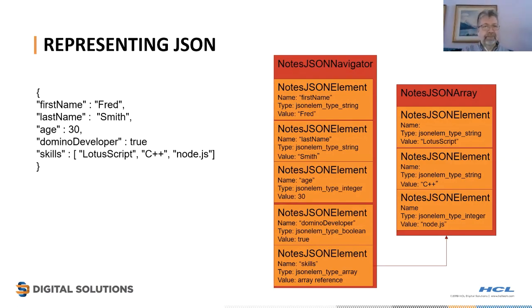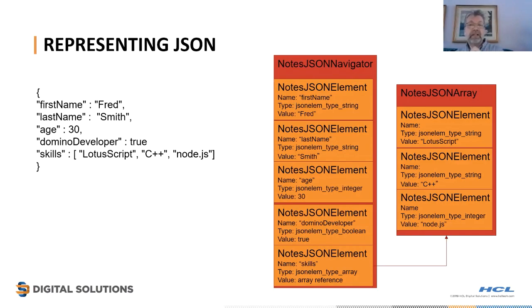Can I ask a question on that slide? Sure. Yep. My question was, the JSON on the left is like it's one object for the whole JSON block. Would the JSON Navigator be deemed to be the container, as opposed to some JSON APIs use an element for that object and then an element for each child of it? Yes. So the JSON Navigator is the container of all of that JSON until you get it. It also contains a reference to the Notes.json array, right?